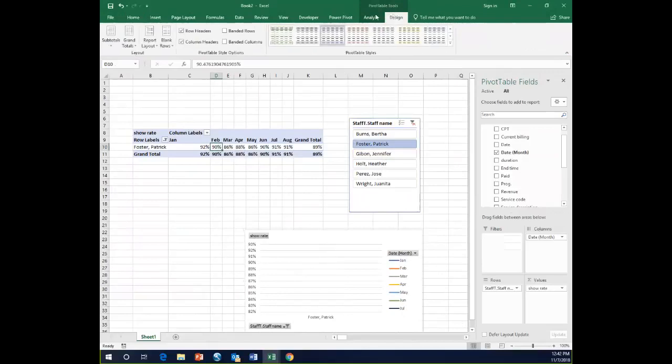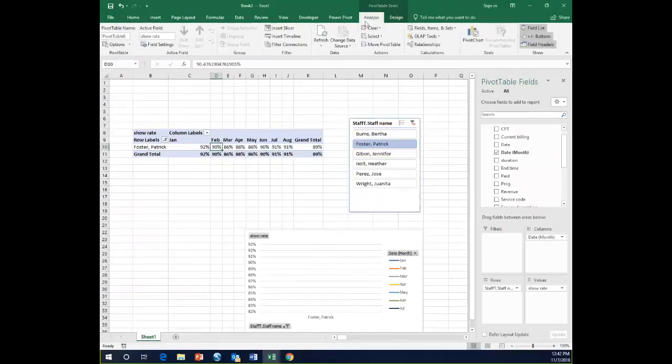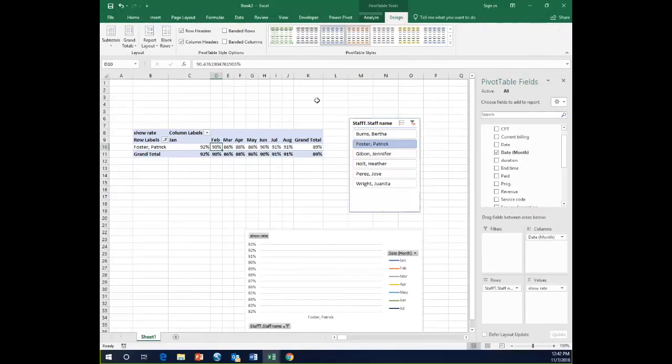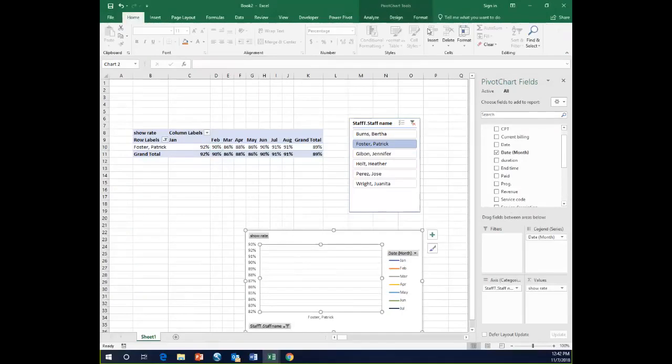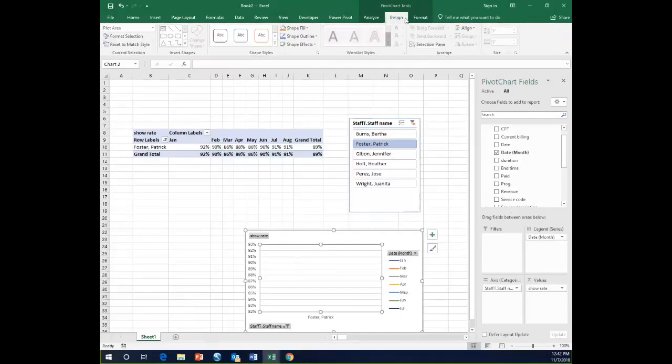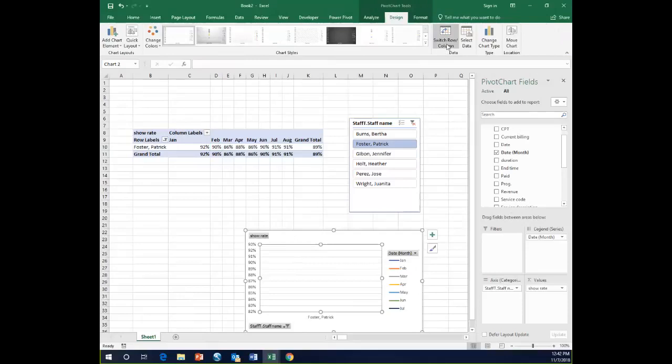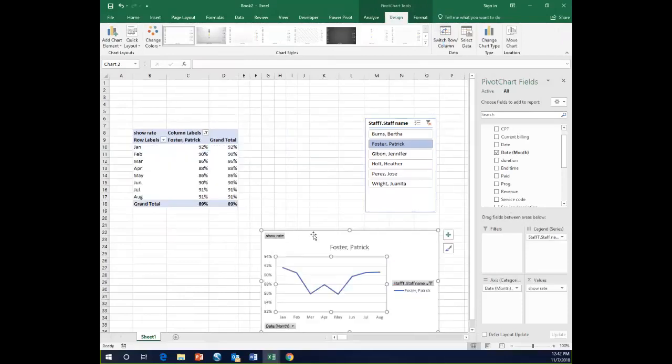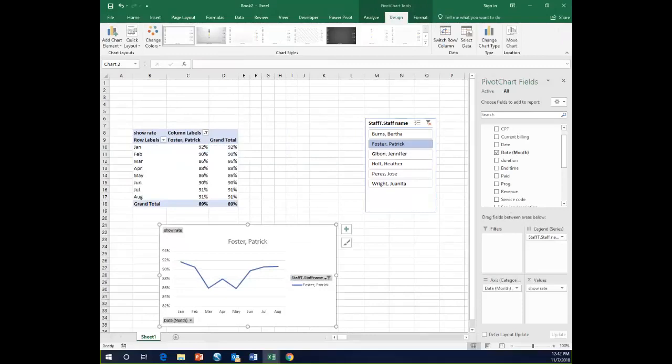I'm in the wrong place. I'm going to go into my chart, into my design, and switch my rows and columns. And then suddenly you have your visualization. I'm going to go in here and add my trend line.